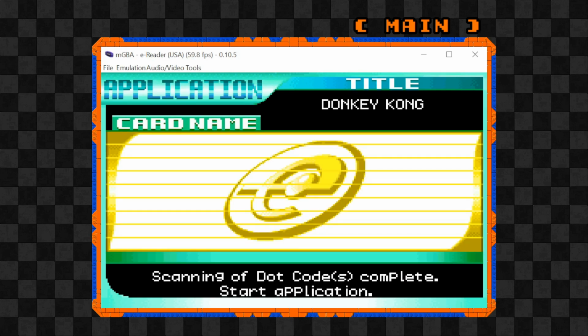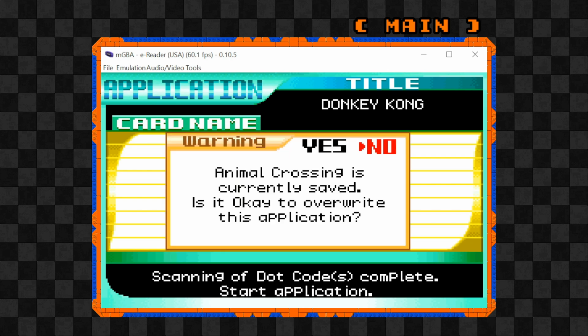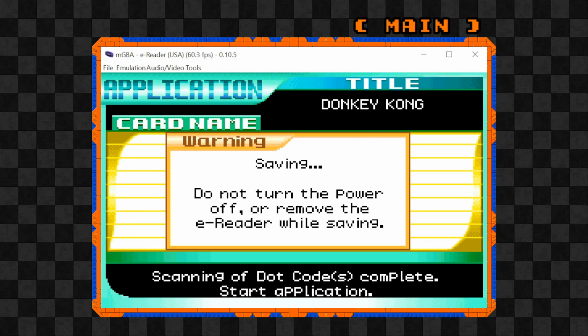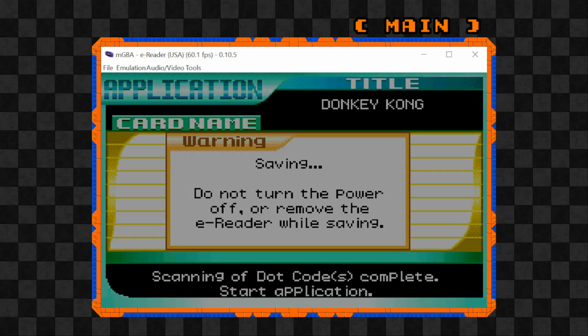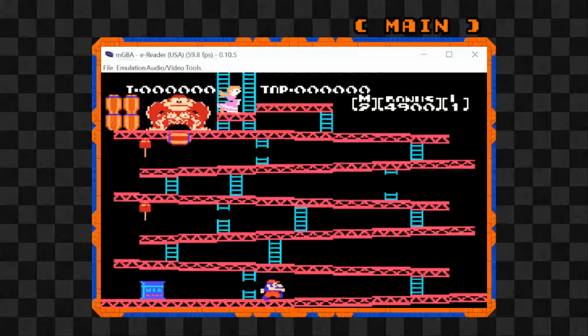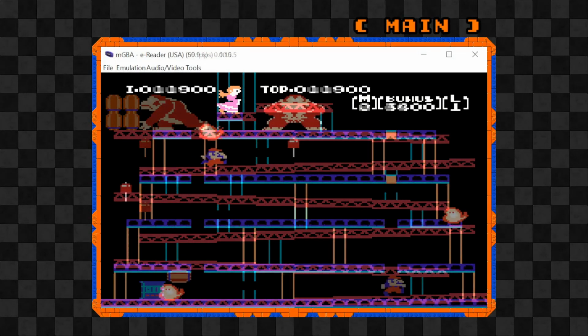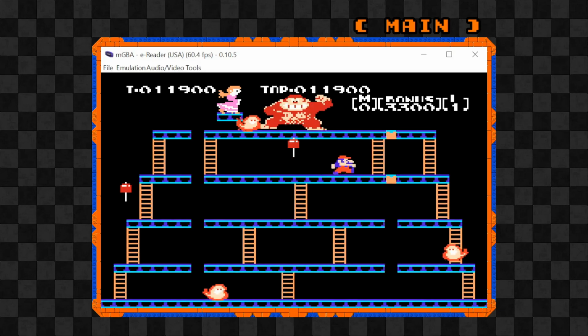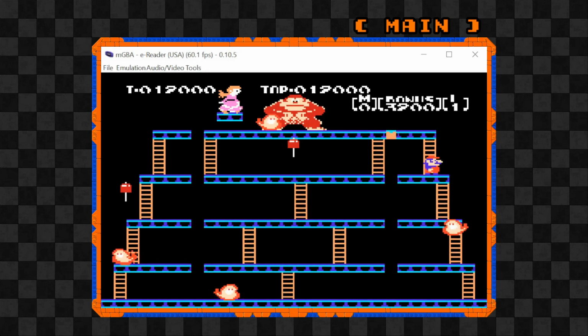And it wasn't even limited to the NES games. Certain downloadables were capable of overwriting it too. So while it is sad that there's not much content involved with scanning all these codes, I'm still gonna play classic Donkey Kong just for the novelty of it. And oh man, that's not looking good. This NES game did not translate well to the Game Boy Advance. Look at that sprite flicker.